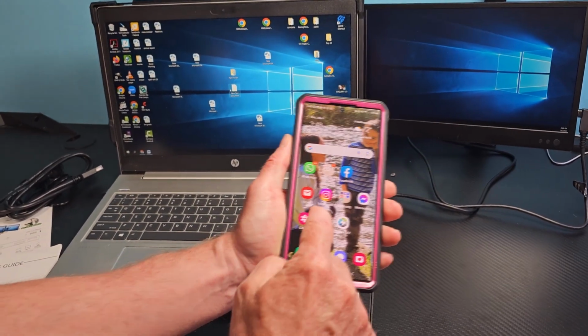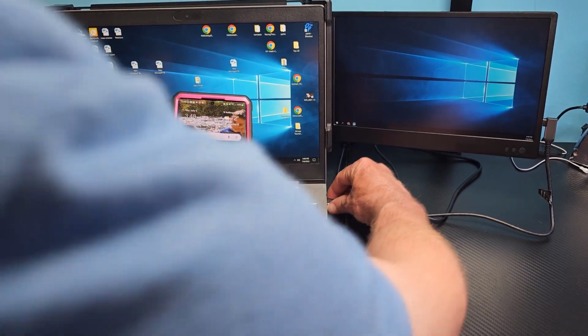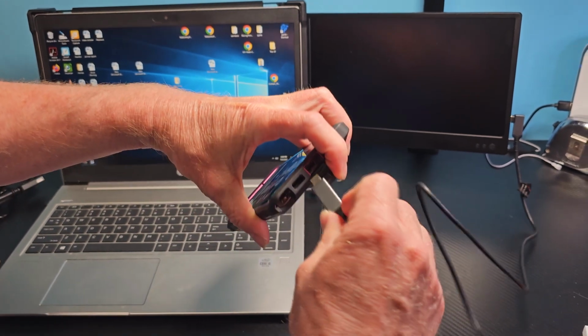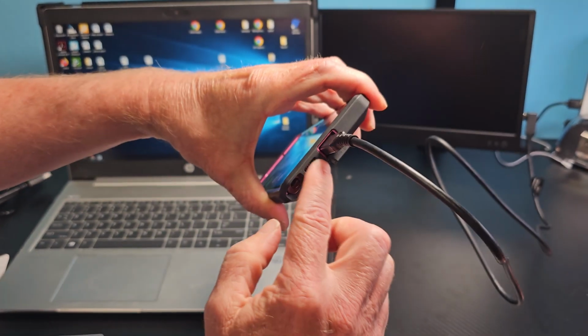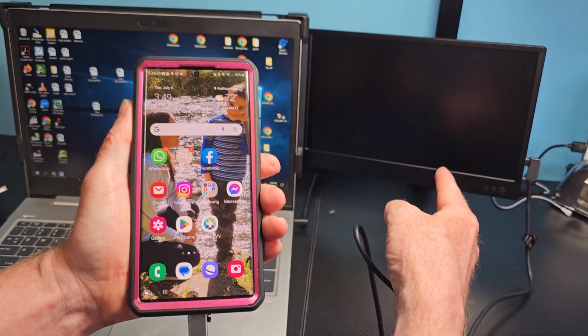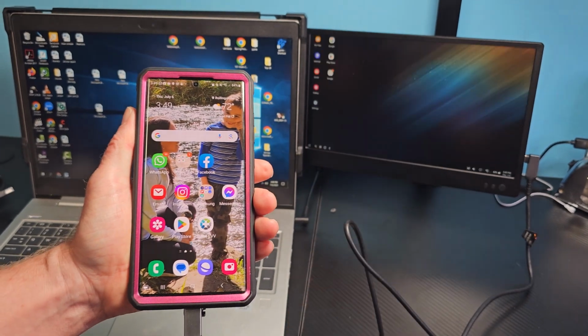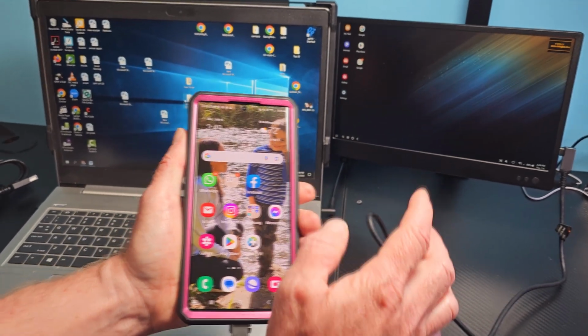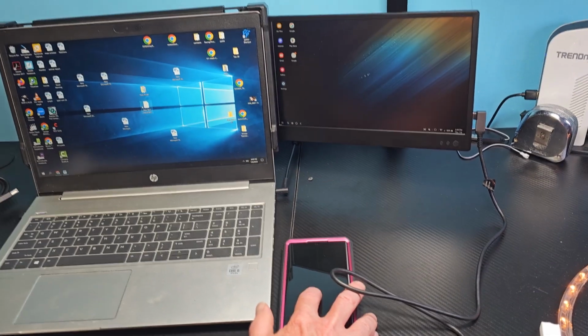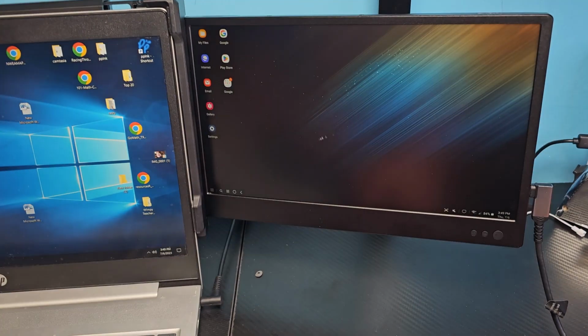This is a Galaxy S22 Ultra, so all you have to do is disconnect this cable right here and then connect the USB-C connection to your phone right there. And then it'll show up on the screen here, a little message, and boom, right away. And down below, if you can get a close-up shot here, this is a screen right here, and I'm going to go ahead and click that, and then this is my touchpad. So right now I'm moving this, and the cursor is moving on the screen.